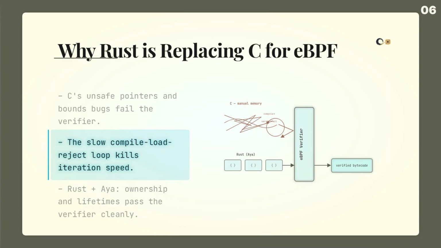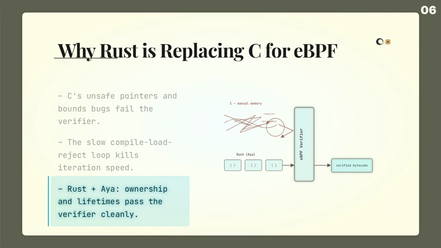However, because C is inherently unsafe, we are forced to write in a highly restricted C dialect. This dialect bans features we take for granted, like global variables or arbitrary pointer arithmetic, to ensure safe termination. Because the C compiler doesn't understand these restrictions, it compiles code that the verifier will reject later. This creates an extremely frustrating loop of trial and error.